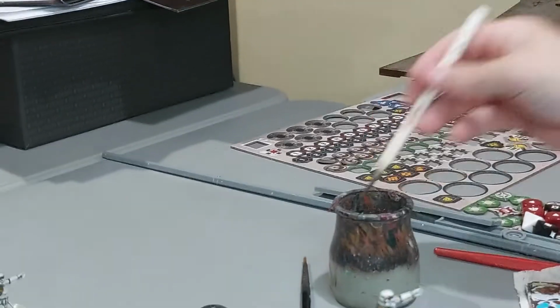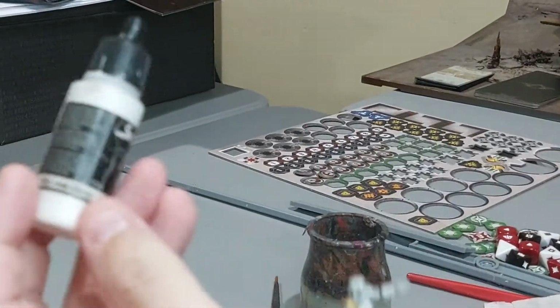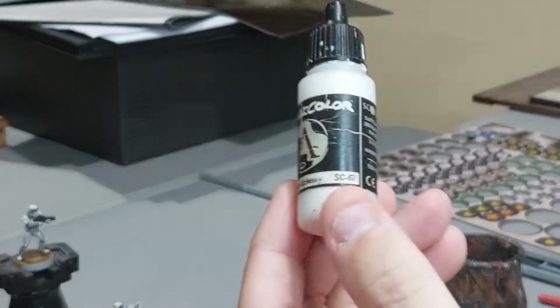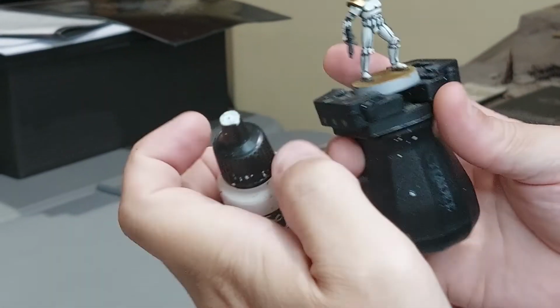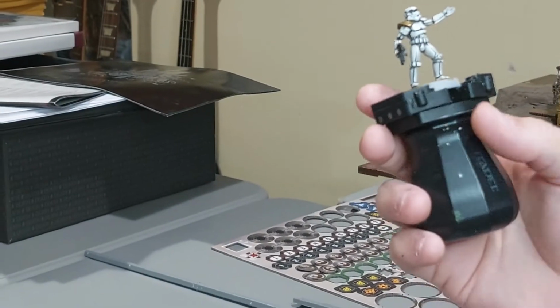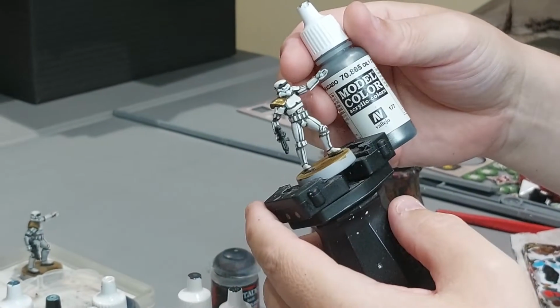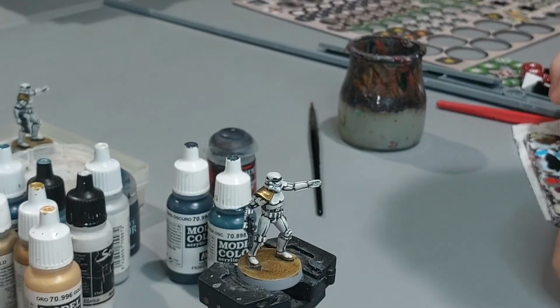If you really want it, I don't know if I'll do it with this one because it's tiny, you could actually take White Alchemy, which is like a white metal color, and put it as a reflection there too. But because there's so much white already on the model, I think it might clash a bit. If it was black armor, I would probably put that on there just to give it a little highlight.